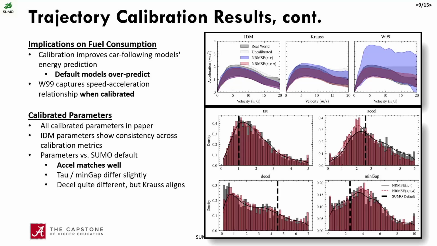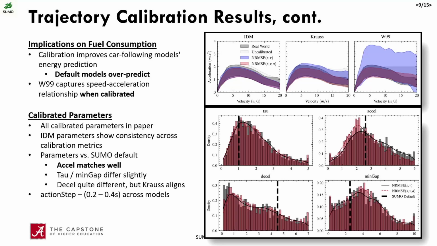For tau and min gap, we see that drivers tend to prefer slightly longer headways in our network. Then for min gap, this is dependent really on the length estimate of the vehicles, and we're using the radar's length estimate, but we have reason to believe there's a fair amount of uncertainty in that. So the min gap itself could be close. The SUMO default could work. We have a little bit more uncertainty in this optimal parameter.